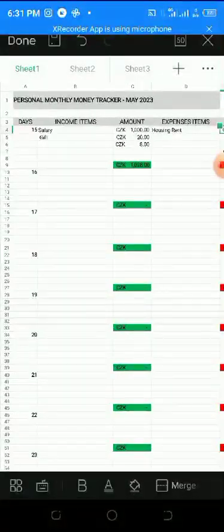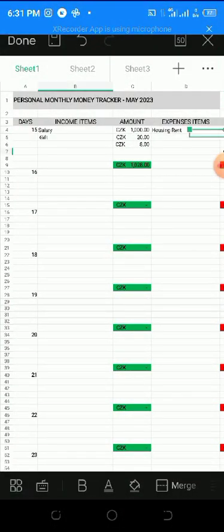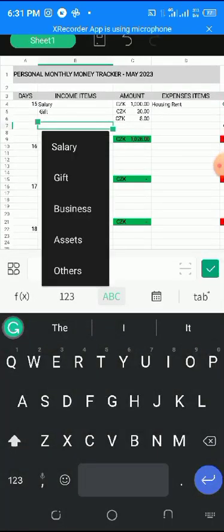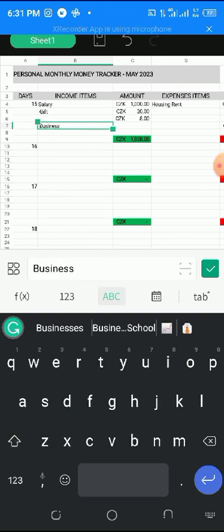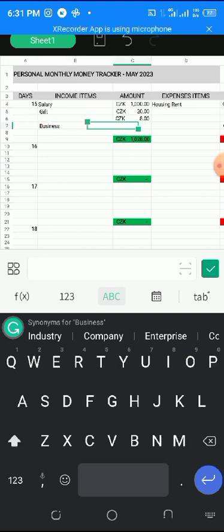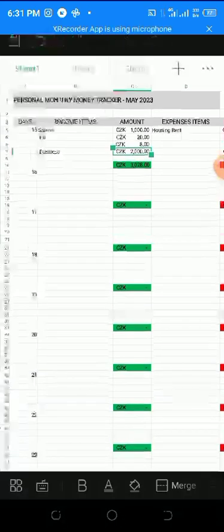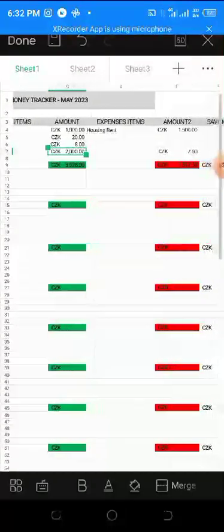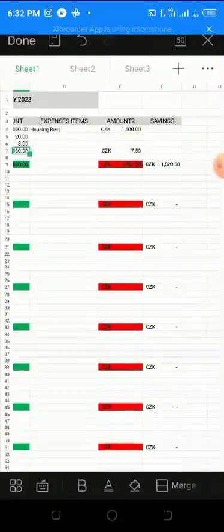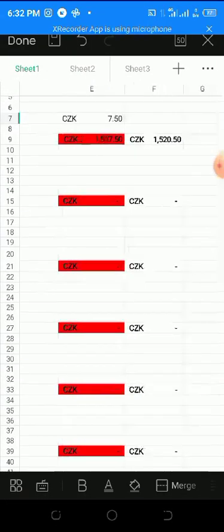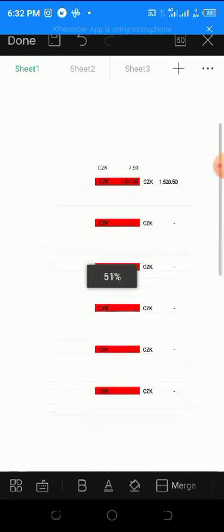Now assuming your income is more than your expenses. Let's get to this column here and just enter, right? You choose from the options. Let's say you have a business and a side business that gives you an amount of, let's say, 2000, right? 2000 each day. If you have 2000, that means that is good, right? This is just for demonstration purposes. Once again, you can see that automatically the option here vanished from negative to positive, so it's no more in the bracket, right? That tells you that you are making some money. So let's go and see the graph.